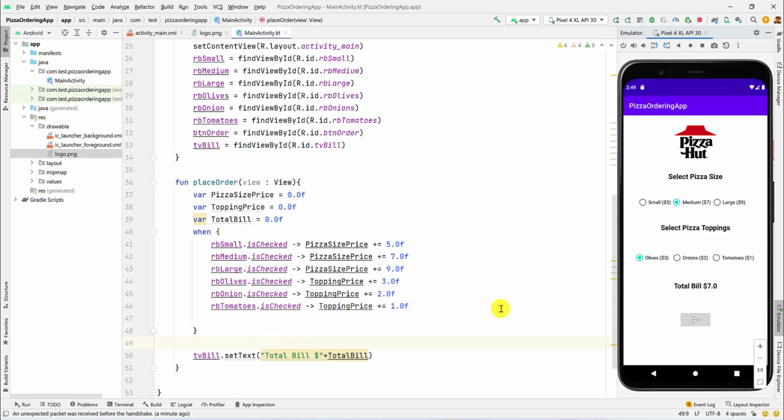Yes, the reason why it is not showing us the total bill over here is because this when is for one radio group. For a second different radio group, we will be making use of a different when key.